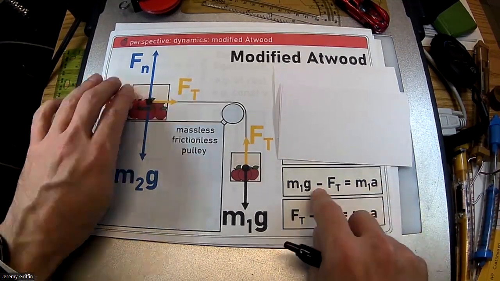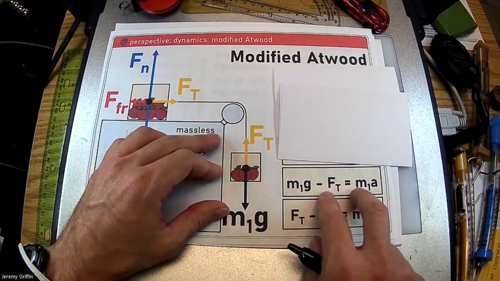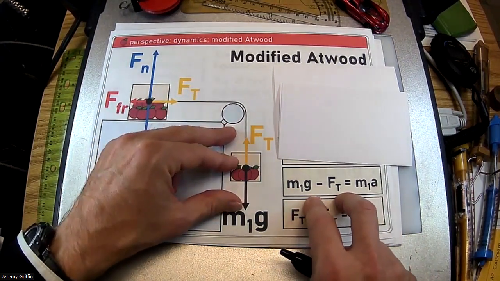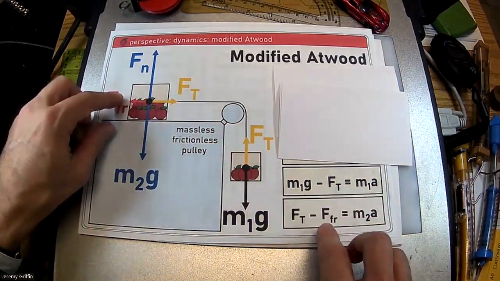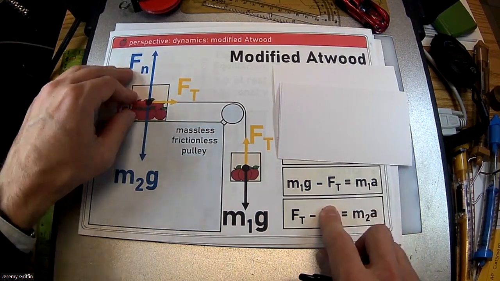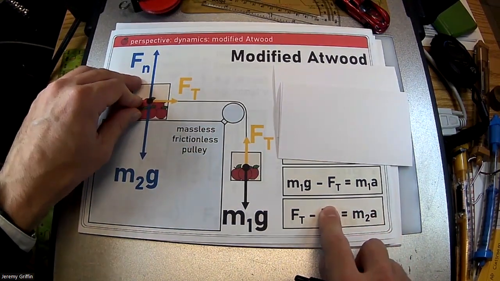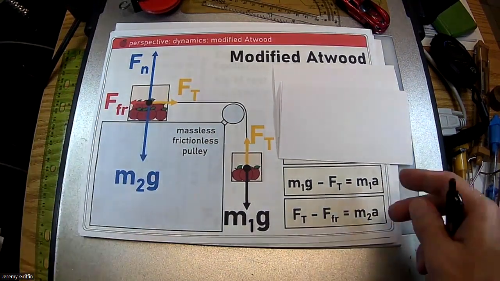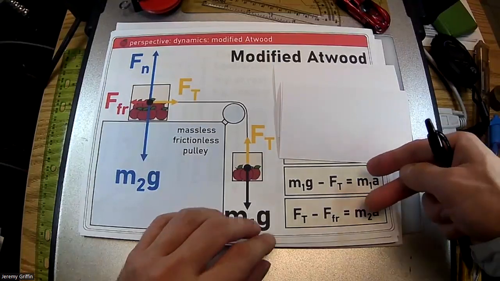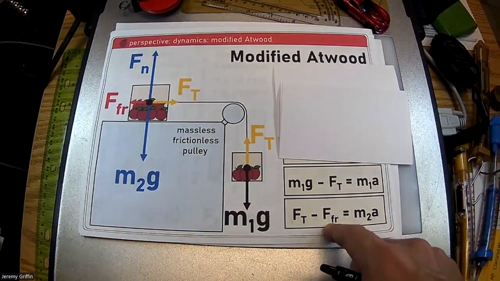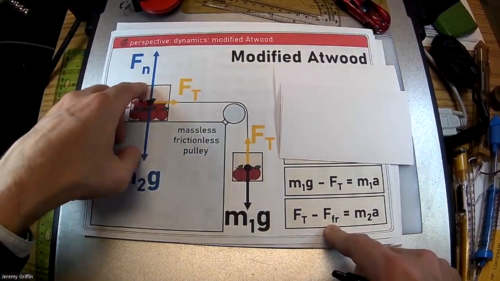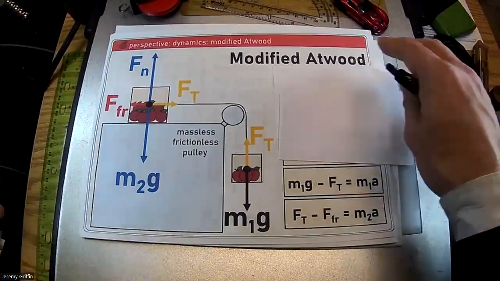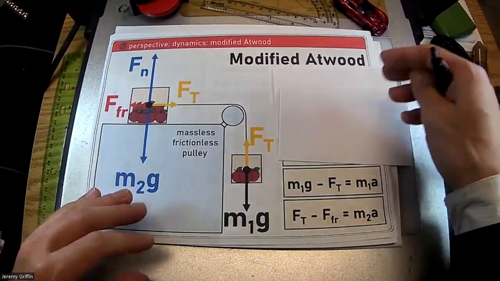Okay? So here's the system of equations. Net force on block 1 results in mass times acceleration for block 1. The difference between these two is mass times acceleration. For block 2, for you guys, only the tension force was dragging block 2. Now, if you included friction, you'd have to subtract friction. So it's a system of 2 equations, 2 unknowns. What is the acceleration? What is the tension? If you consider friction, you could calculate it as the coefficient of friction times the normal force, more like yesterday's type stuff. But from the micro point of view, you could solve for acceleration that way, 2 equations, 2 unknowns.